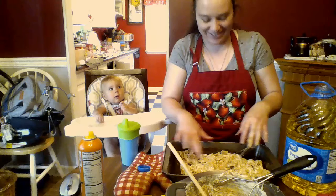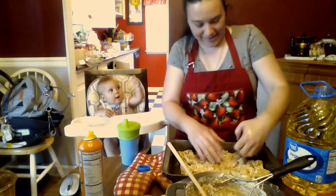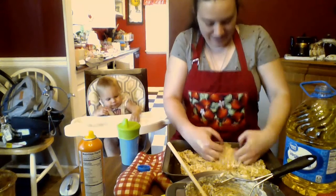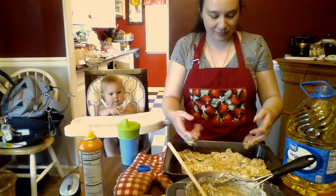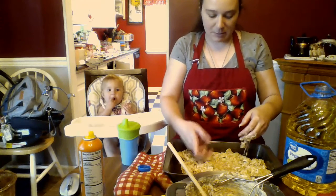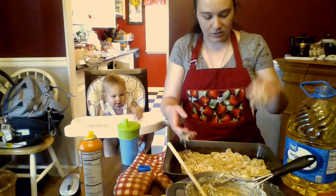I don't think anything is going to work quite as well. This might just be a mess. Ugh. It's warm, but it's not like burning me. So if you want to do it this way, go ahead. Warning, your hands will come out like this. But you know what? It doesn't have to be perfect. It's going to be broken apart anyway, and it's not going in the oven. It's going in the fridge next. So maybe this is just what it's going to be shaped like. It's not spread out very well, but I really don't think it's going to move anymore. I think I let it sit a little too long.